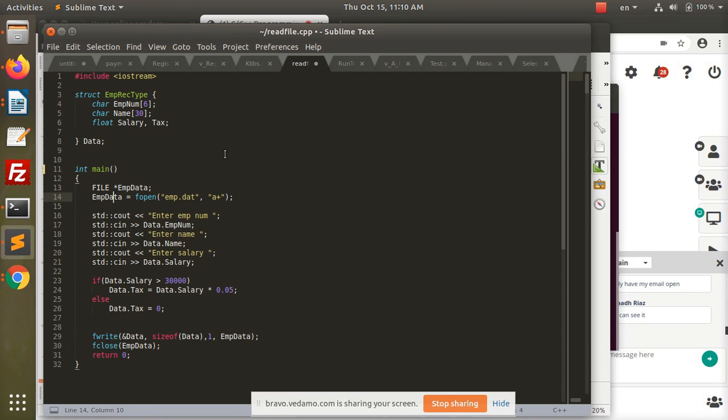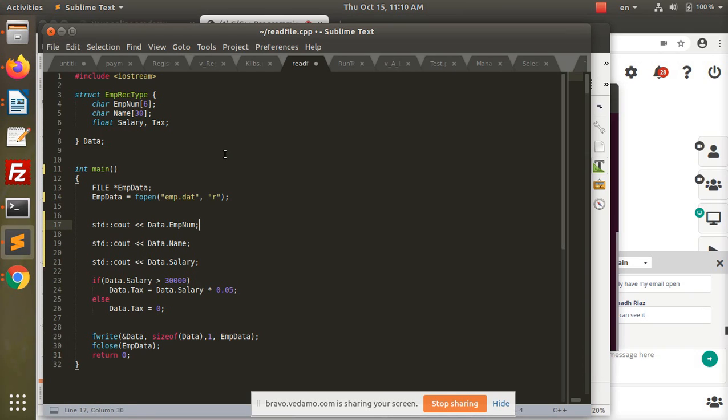We have employee data open for reading only, and I will need this but not to input, but I'll need the fields. Okay, it's going to be cout, and sorry, that has to change as well, so they go cout.